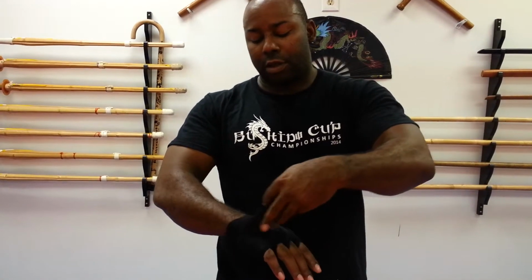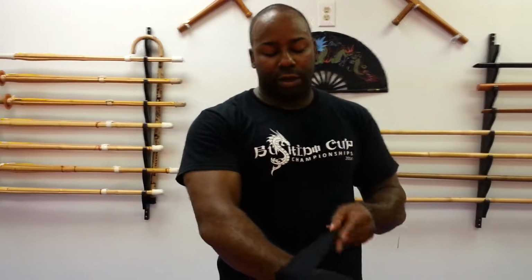Okay, I take the wrap, start with my ring finger and my pinky, bring it back down the wrist, ring finger and index finger and pointer. Then I bring it out from the bottom and I wrap it twice over the knuckles. Okay, you want to make sure you didn't tighten it too tight. Now, depending on how much wrap you have left, then you go ahead and wrap the rest of the wrist. I tend to make one more X right here, so I make sure my hand and my wrist joint down here is pretty protected, and I just finish the rest of it off at my wrist.